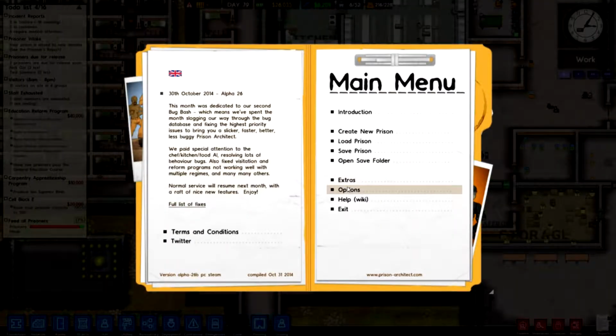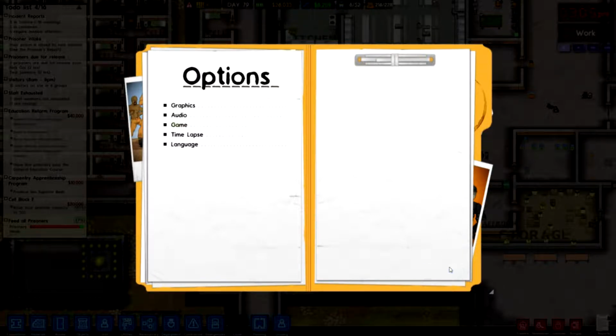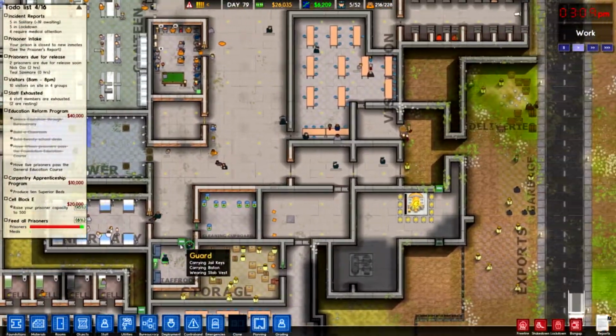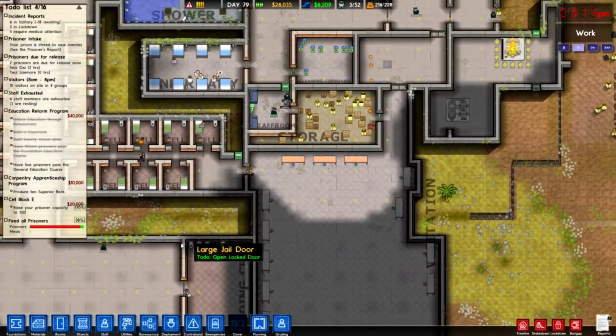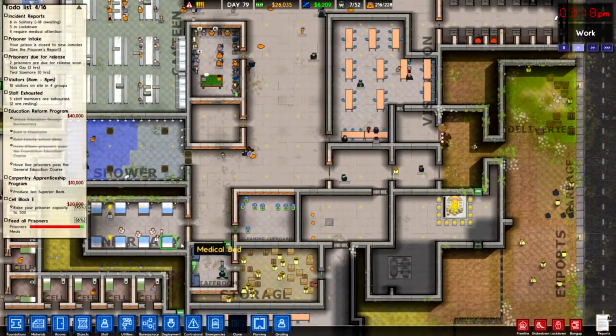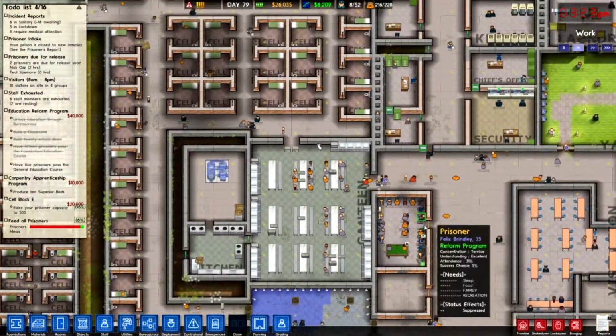Well, maybe it's in the options or something. Here we go. No, it's still 12 hour. There we go, gotcha. So there's a digital clock that we have now, as opposed to the analog version. It's okay. It frees up some space up there for the UI though. It takes up a little less space.